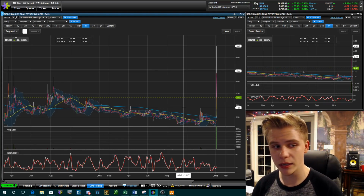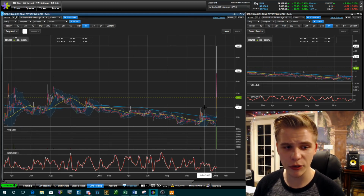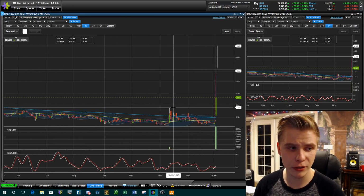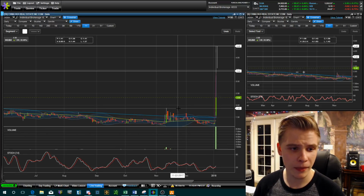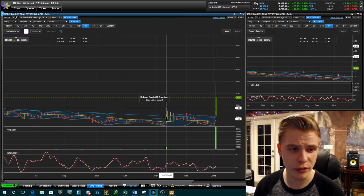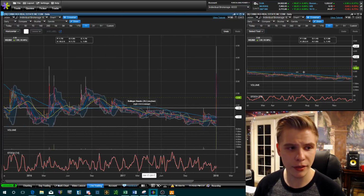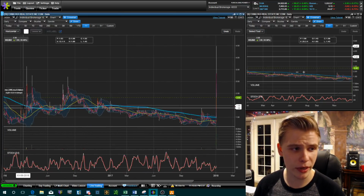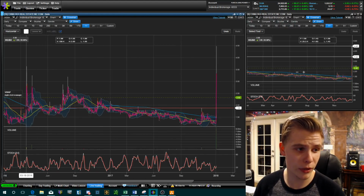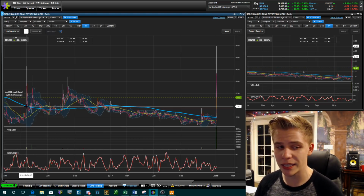So first thing we need is a daily chart that's relatively flat. Second, we need to have a clear level of resistance within the past half year or so, and on this chart that is right here at $1.89. You can see this last spike obviously topped out at $1.89, and that's going to play a key role. And the third thing we need to look at is when it does spike, does it really spike high? And in this area you can see yes, when it spikes, it only spikes for one day, so that means that it only does morning spikes and it never holds its gains.